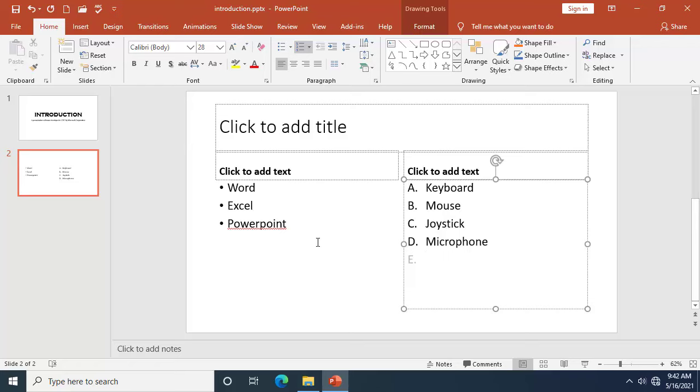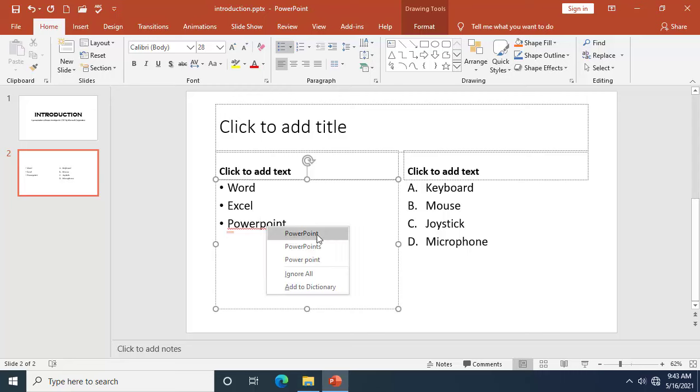I just love that. Now notice this. PowerPoint is telling me that I have a spelling mistake right there. I made a mistake, to be precise, because in PowerPoint, this P is supposed to be in capital letter. And if you want to solve that, you right click and then choose the first one in the list, which is PowerPoint, and I am done with the correction. Well, PowerPoint or Microsoft Office, thank you very much for letting me.